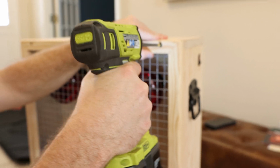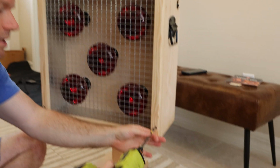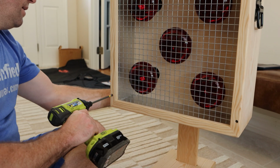You don't have to have a drill either. You could just use a screwdriver for this. I'm only using a drill because we have 20 minutes before our next appointment, and we're trying to get this set up so you can see it today.